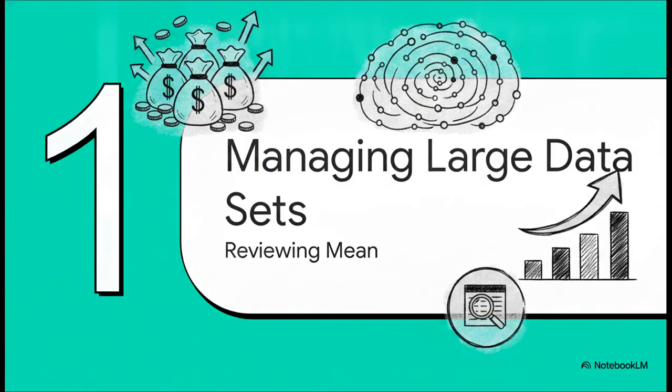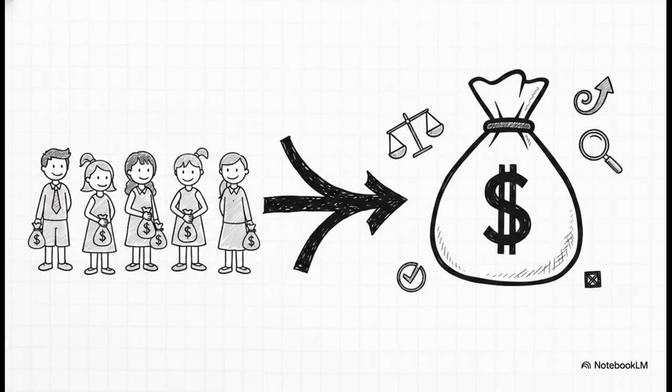Managing large data sets. Let's kick things off by recalling how we handle massive sets of numbers. Imagine 50 students have been out collecting money for flood relief. We have all their individual collections, but honestly, staring at a list of 50 different numbers is just confusing. We need a fast, efficient way to mathematically summarize this collection to find the average, or the mean, amount collected.